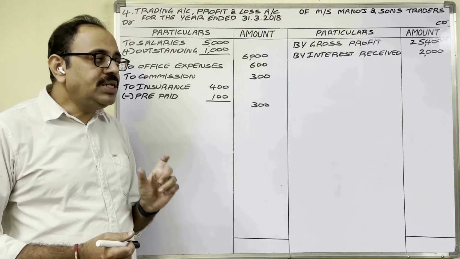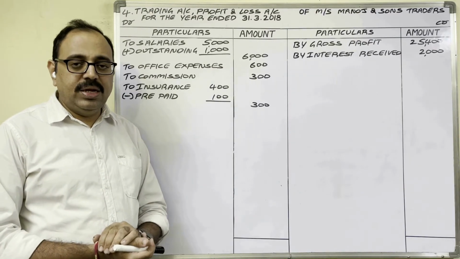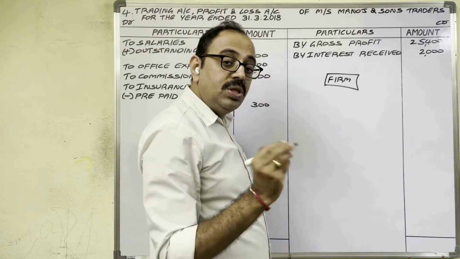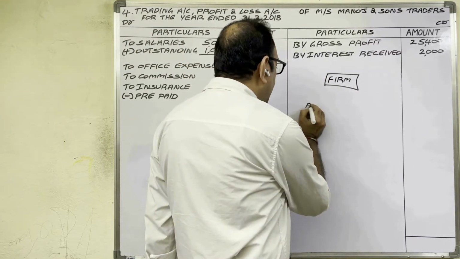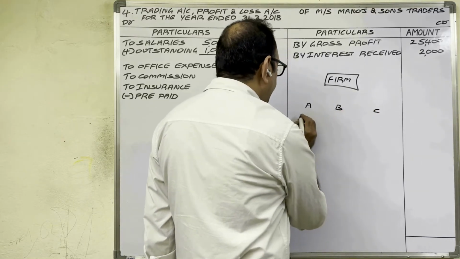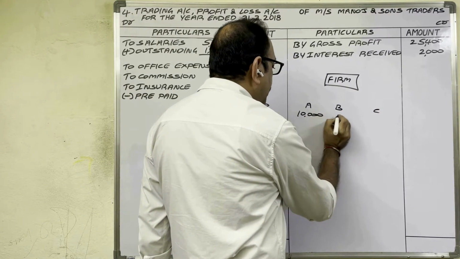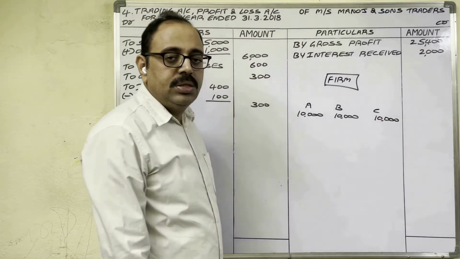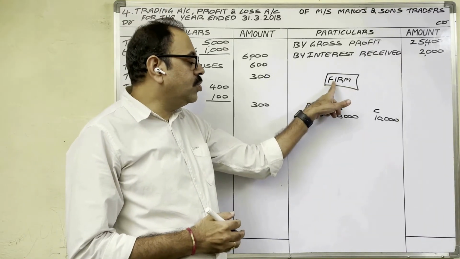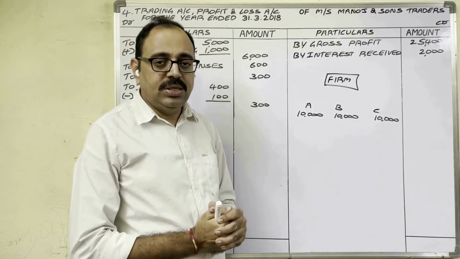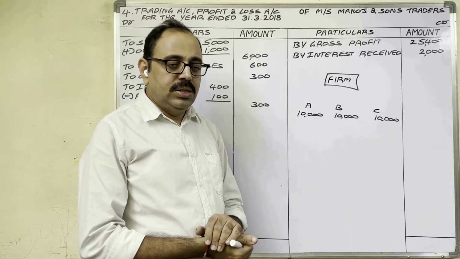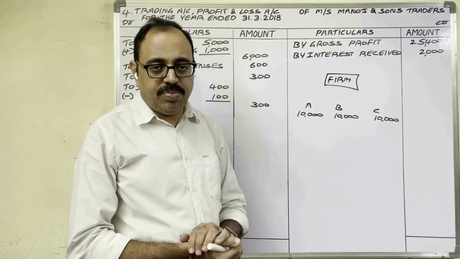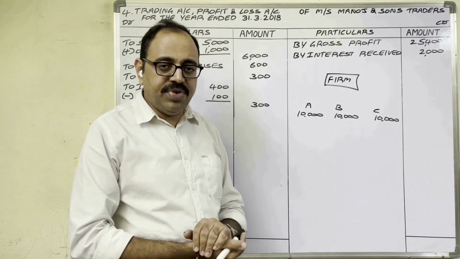New point. So what is the meaning of provision for bad debts? Let us see with one example. We are running one firm. We sold goods to 3 customers, customers A, B, C, amount 10,000 each. Total sales amount 30,000 rupees. Suppose the firm sold goods to customers for cash. Then these are cash sales. So these 3 members are customers. Total sales amount is 30,000 rupees. 30,000 cash is coming into the firm.